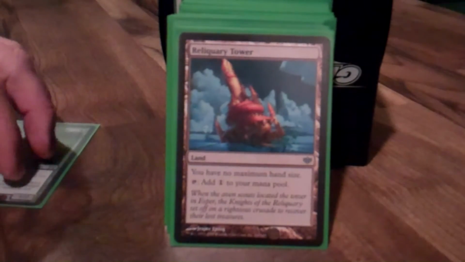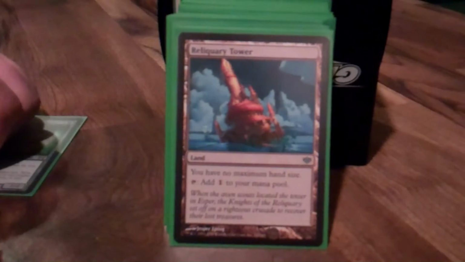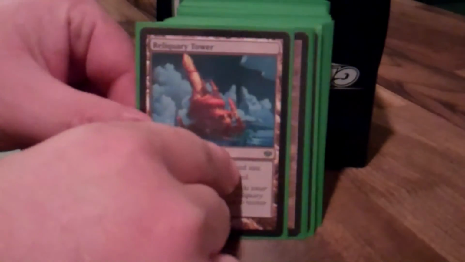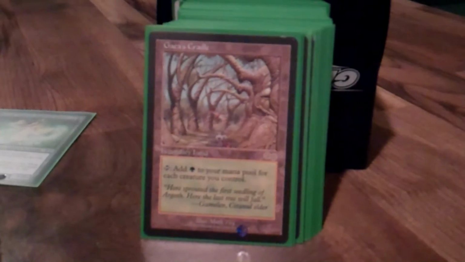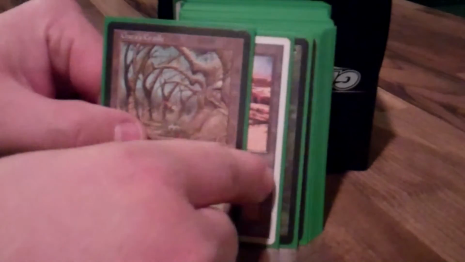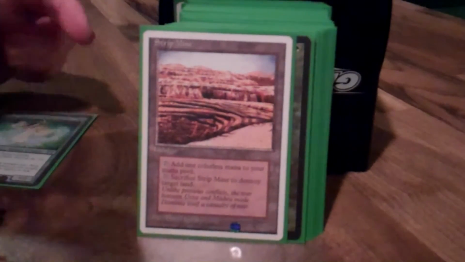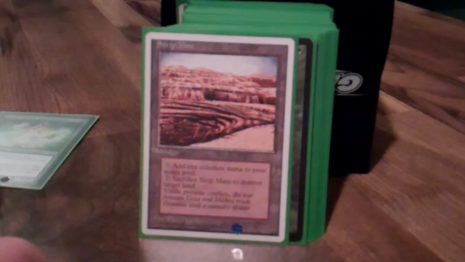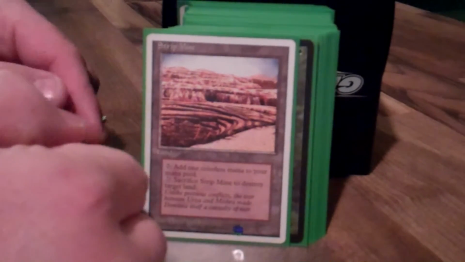Okay, we get to finally one of my 3 non-basic lands, Reliquary Tower, which I think is quickly becoming a staple in EDH. Followed by Gaea's Cradle. If you're playing green, you're pretty much playing Gaea's Cradle. And then Strip Mine. I usually have to use Strip Mine against myself because of Reliquary Tower, because I draw so many cards and I'm going through my deck, so it's surprising to a lot of my opponents that I actually use it against myself.